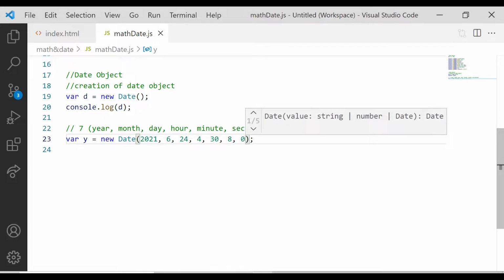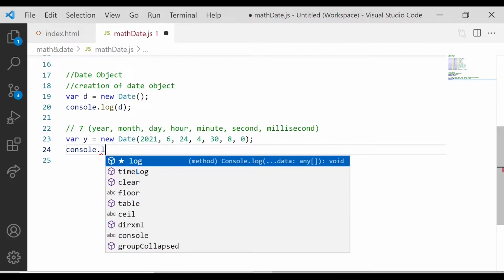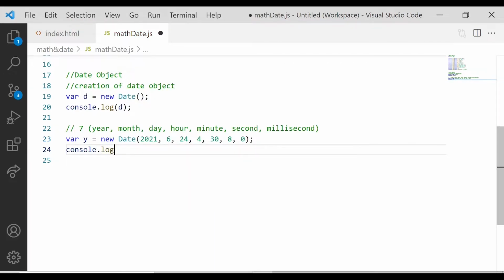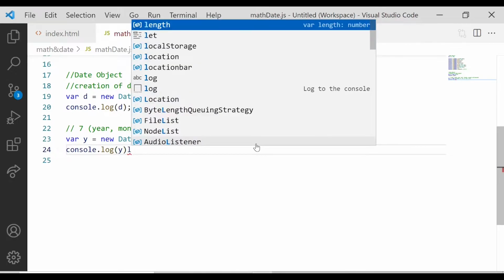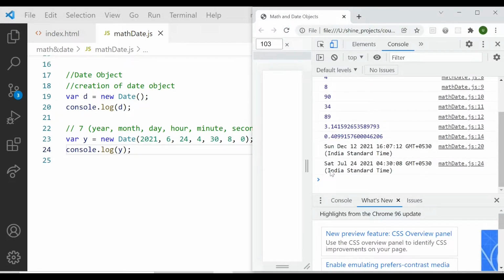That means I'm passing year, month, day, hour, minute, second, and millisecond. This is how I can pass the values. And if I do console.log of y and refresh, you can see Saturday, July 24, 2021 at this time, like this. So you can basically set the values as well.